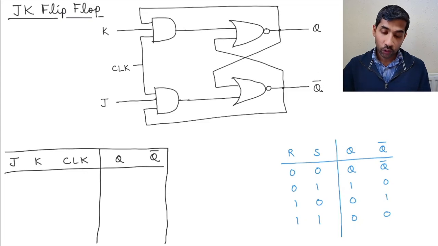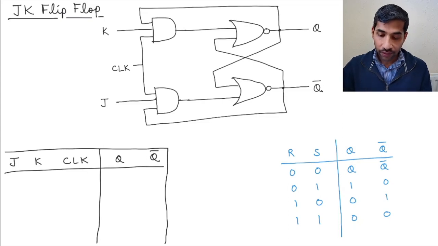One of the things you would notice is that this part of the flip flop here is just an SR latch, right? Made of NOR gates. And so I've just written the truth table of the SR latch here so that we can refer to it as we walk along the functioning of the JK flip flop. Is that okay? Okay, so let's start.